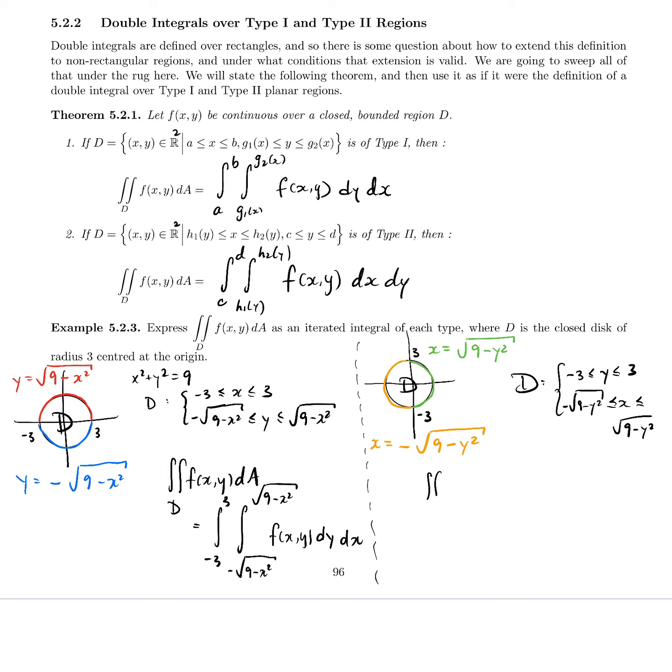And so the double integral over D of f of x y dA as a type 2 region can be written as the double integral from minus 3 to 3 from the negative root of 9 minus y squared up to the root of 9 minus y squared of f of x, y, and this time we are doing dx dy. So in the next video, we are going to not only set up the integral, but we'll have an actual function, and we will evaluate the iterated integrals over a non-rectangular region D.